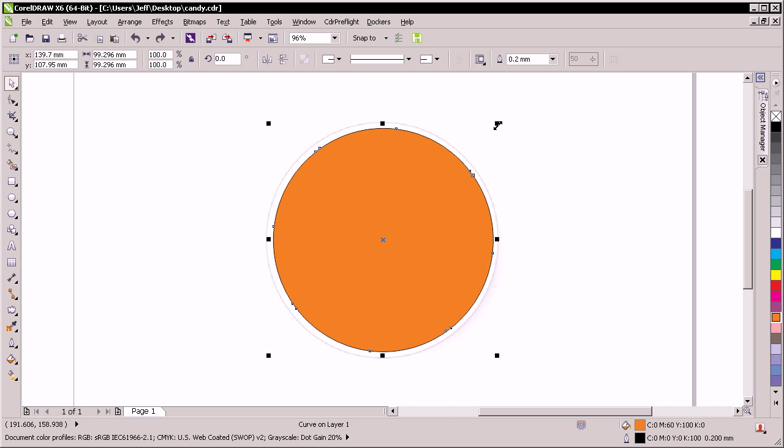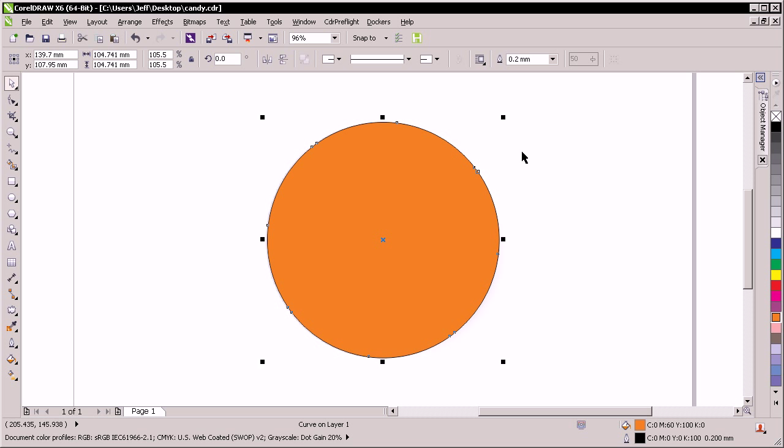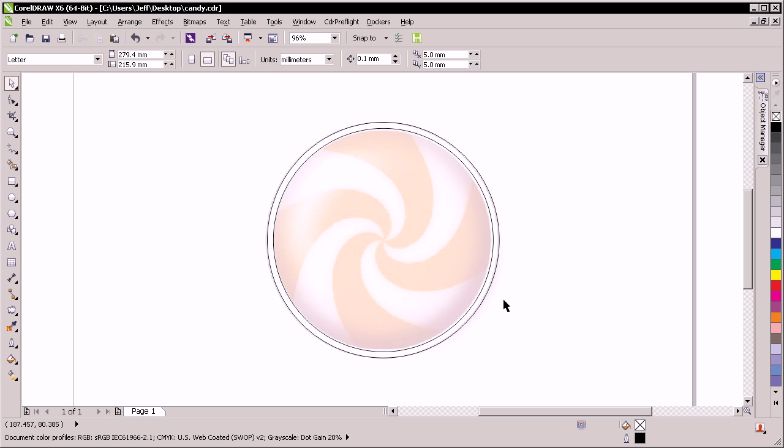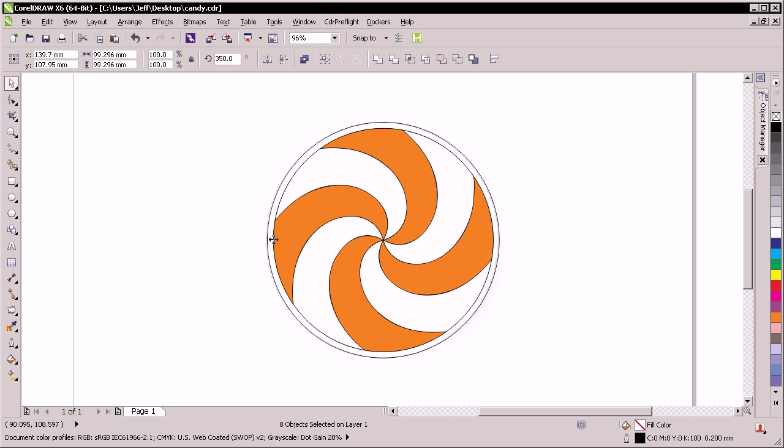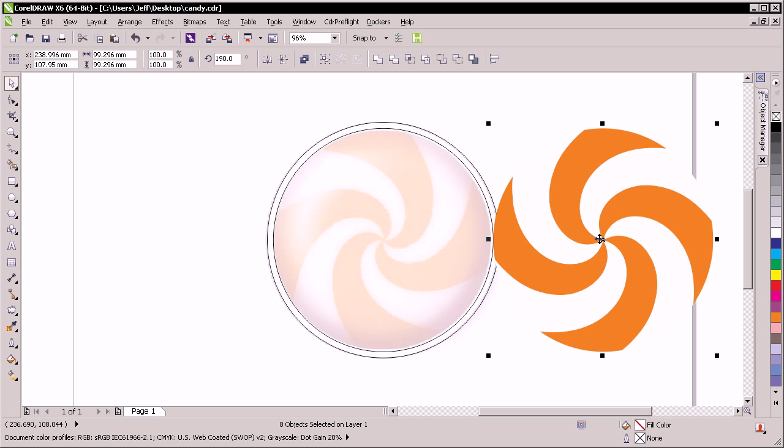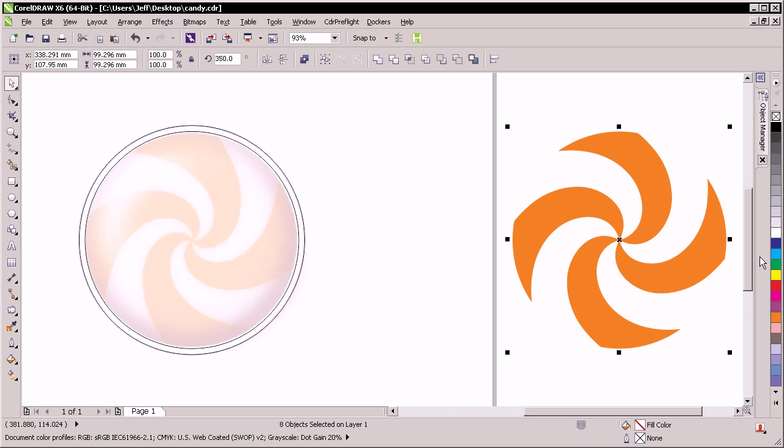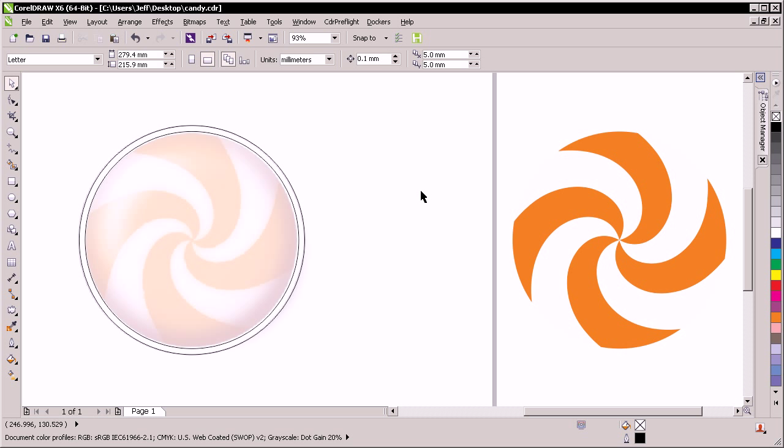I'm going to scale up another little circle, select everything, give it an outline and no fill. And then our actual swirlies are on the clipboard. I'm going to paste them back into place and get rid of the outlines on those because we don't need those. I'm going to flip these out of the way just by grabbing the left selection edge and moving it to the right, and I can press Control R again just to move them a little more out of the way. I can group them. And the reason I flipped them like that is that I can flip them back into place very easily later on once I need them.